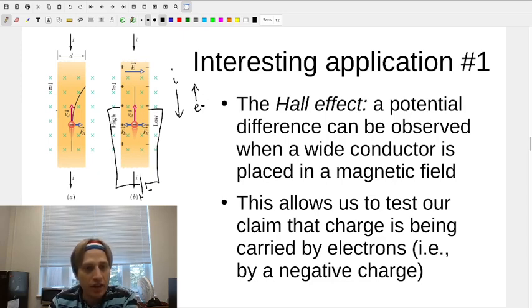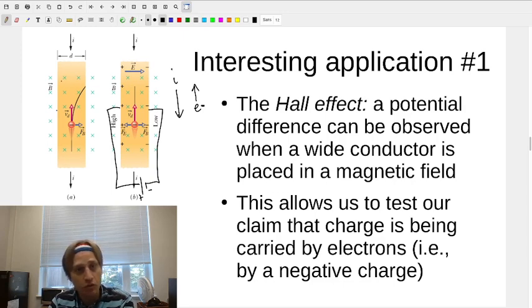But essentially what this allows us to do is figuring out whether we have plus charges moving down in this picture or minus charges moving up. And so this is called the Hall effect. The Hall effect is that if you put a current through a wire, or rather a slab, and you put it in a magnetic field, you will see there be some voltage across these plates. And that voltage, whether the electric field is pointing to the left or to the right, can tell you whether your charge carriers are either negatively charged or positively charged.